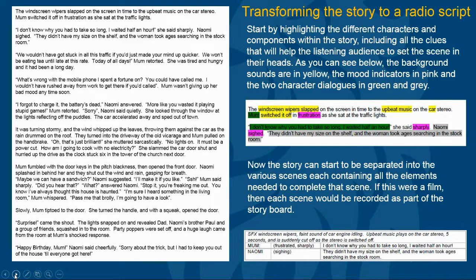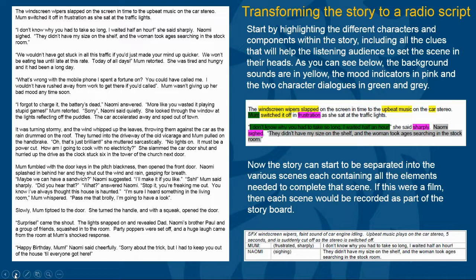As you can see here, the way to make this easier for a lot of us is to take the story as it's written, which is what you can see on the left, and break it down, certainly by color coding to start off with, as you can see on the right.